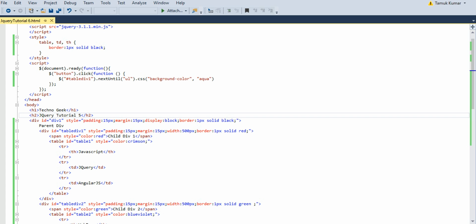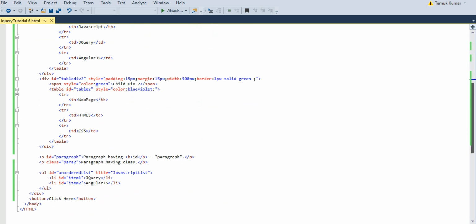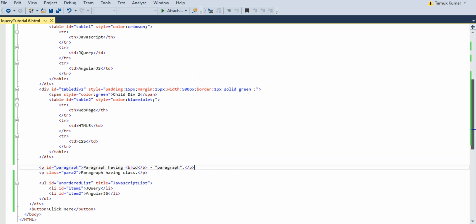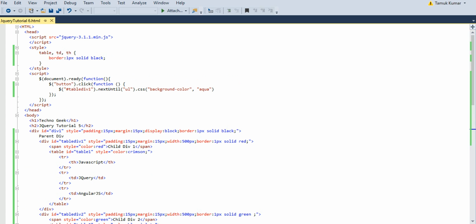I go to my code. Let's say I need to color the first paragraph. How do I do so? I simply replace this with T and nextUntil with first.